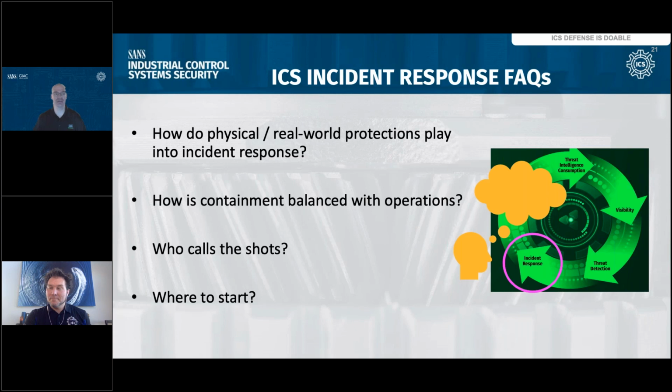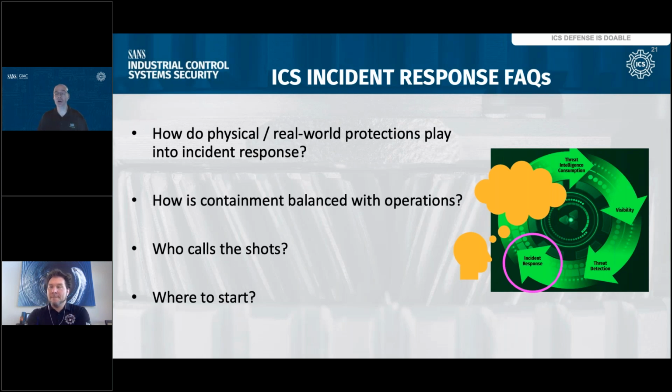Why are you there in the first place? You are there for some sort of industrial process, and that is king, right? So if we talk about the physical or the real world protections, how can they help us? Well, we've got lots on our plate to begin with. Our top priorities are health, safety, and environment, and then continued operations or profitability or functionality and so on. That is our focus in IR.